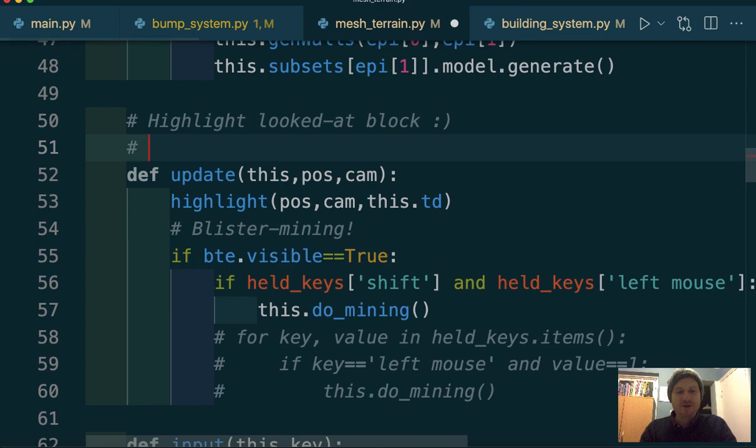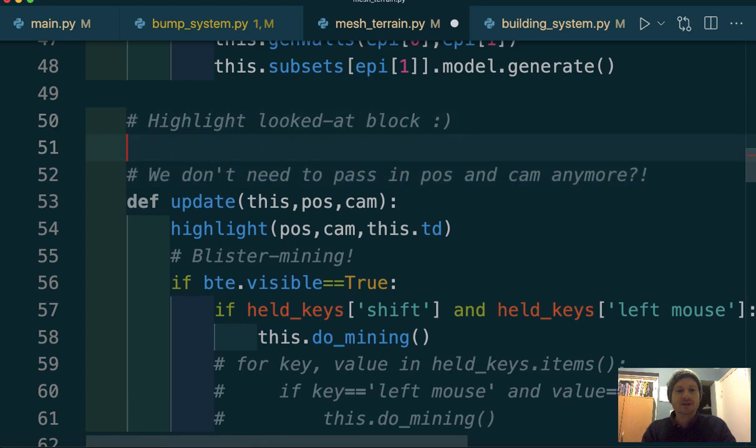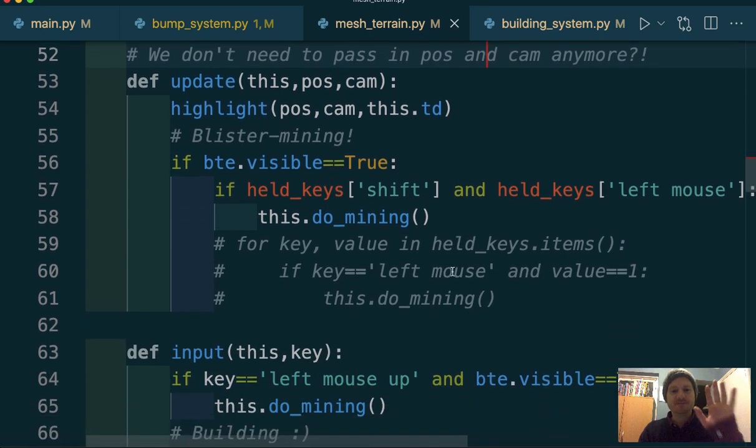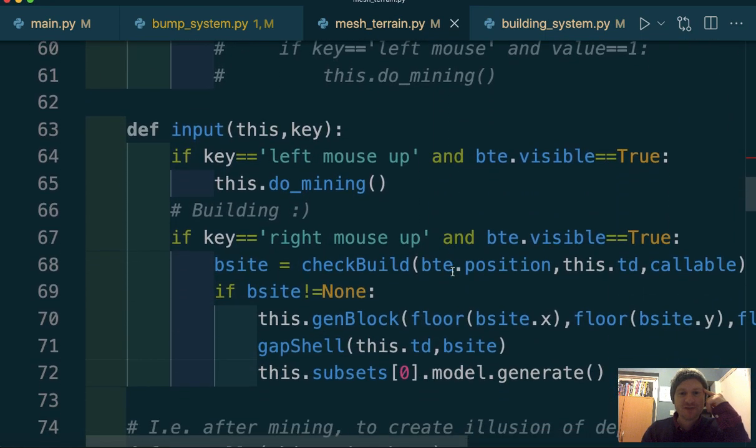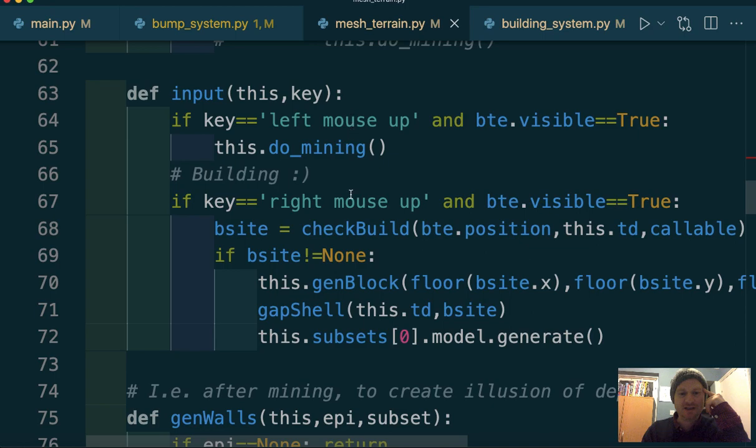which is not what we're working on, I'll just do a note for us. I'll call it a bug. It's not really a bug, but I'll say we don't need to pass in pos and cam anymore. There we go. I need to signal myself. What's a nice signal? Exclamation marks and stars. There we go. That's not too scary. Lovely. But I'll do one job at a time. Okay, so input key.